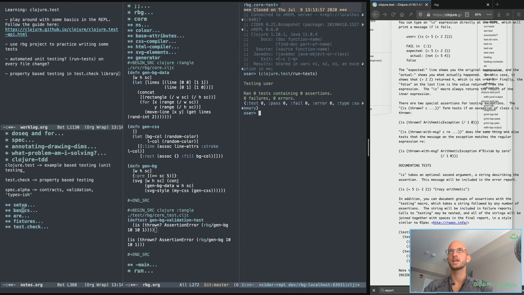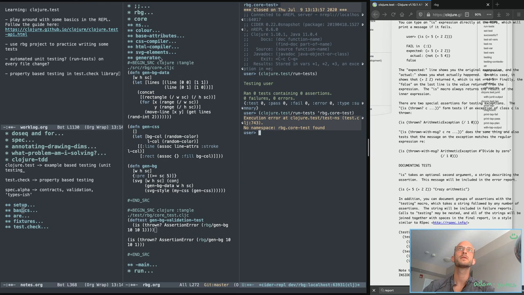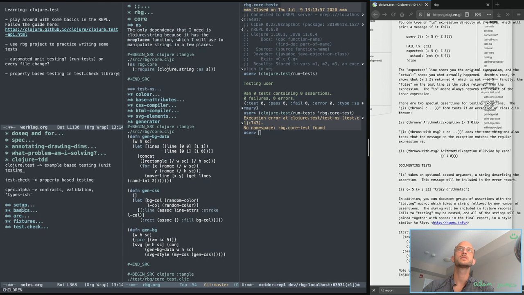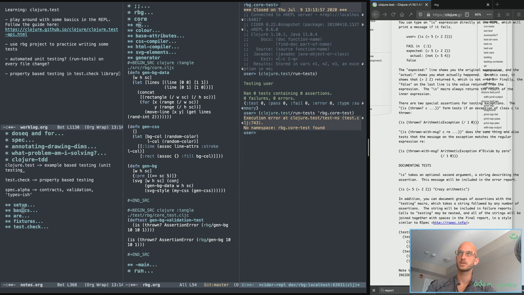But it's not running anything because I have to pass it the namespace rbg.core test. No namespace, and that's because I haven't loaded the file.